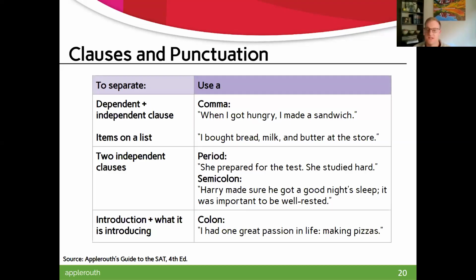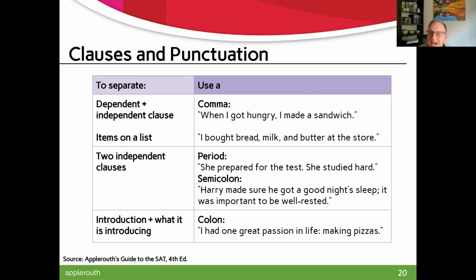So I would test periods and semicolons before I test commas. And I'd actually test colons before I test commas as well. Because commas separate ideas that can be hard to pinpoint, whereas periods and semicolons are virtually identical, and they must separate two full sentences. So I can test that really easily. Is there a full sentence before? Is there a full sentence after? Oh, then yeah, semicolon works. And if not, then not.